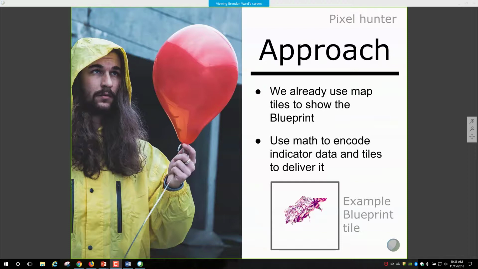So we explored this idea a little bit. At a fundamental level, for delivering the Blueprint Simple Viewer and many other web-based GIS platforms that use maps, we're using what we would call map tiles. So in this case, like I've got here in the bottom right, it's basically a picture of a map, a picture of your data that you would sort of geolocate. You would display it over a particular part of the world.